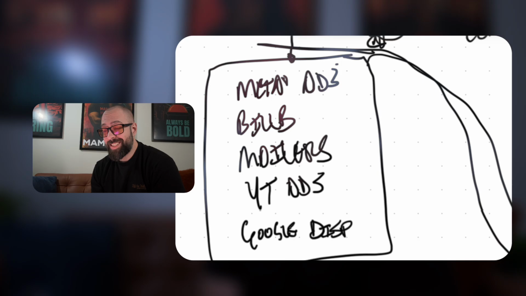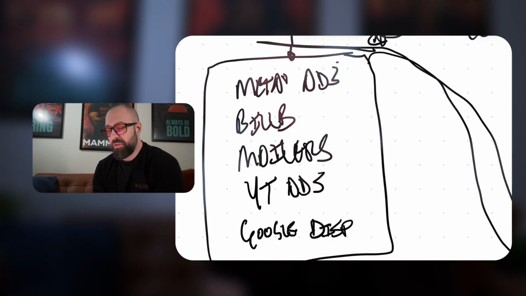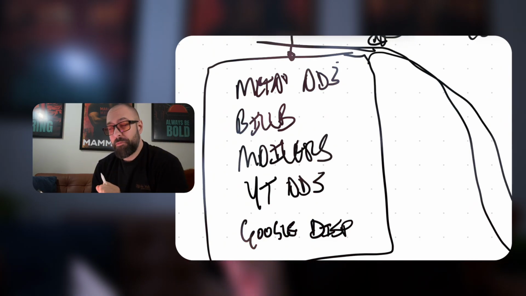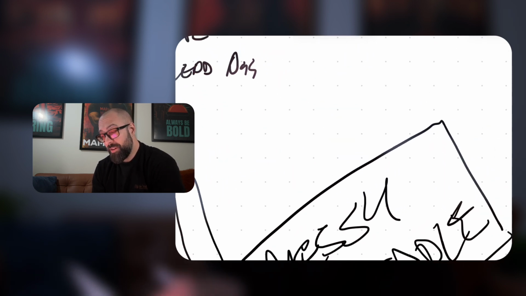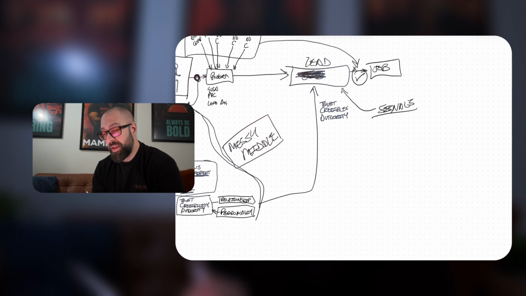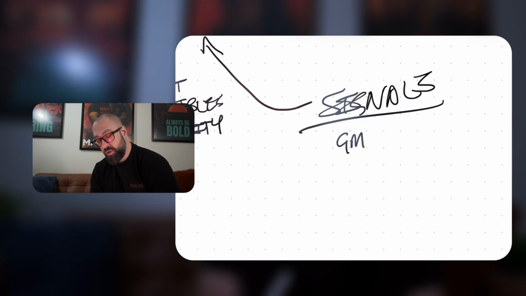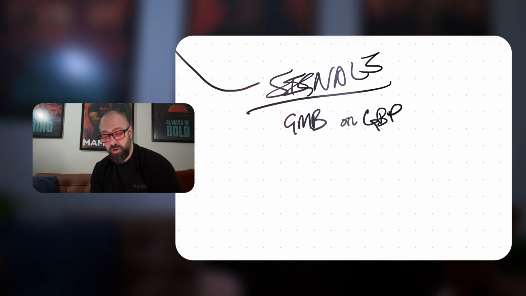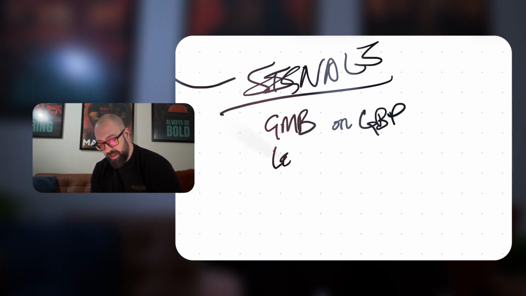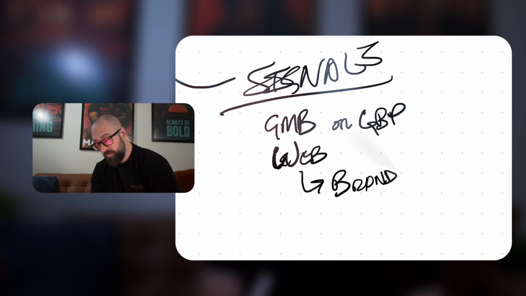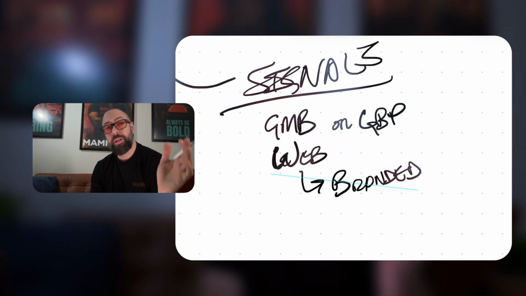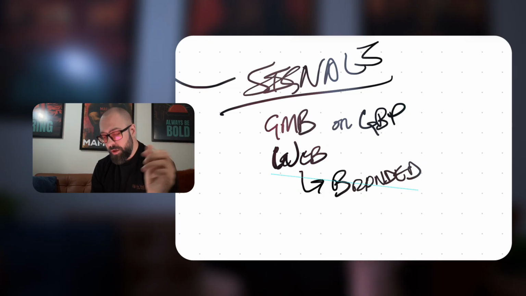They're going to tell you the last thing, what we call the last point of attribution. So what is the last point of attribution for any of these things? Well, it's not any of those things, because all of these things lead people to your GMB, or GBP is actually the proper term, Google Business Profile, and website, right? And that is really a subsequent of branded searches, meaning they are Googling your name. And that's really what you want.